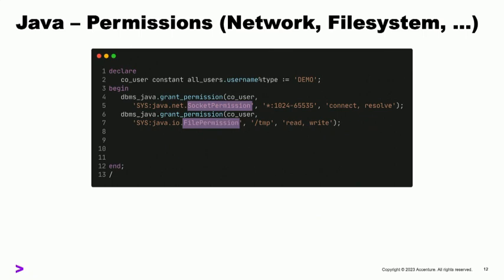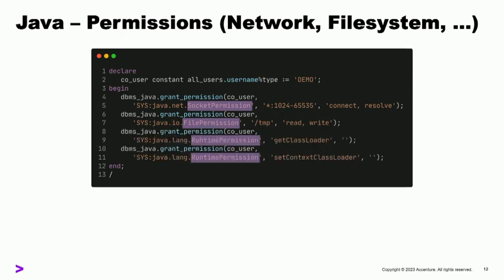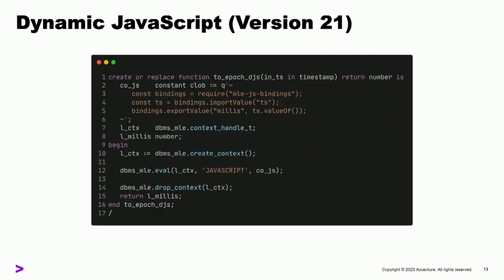Java is a full-fledged programming language. We have access to the file system, we have access to the network, and we have access to tons of other things which we have to control. So by default, all that stuff is disabled, and you have to figure out what you have to enable. So that's also not that easy.